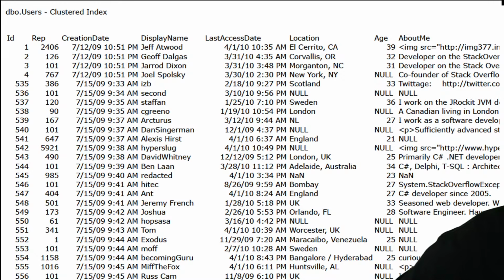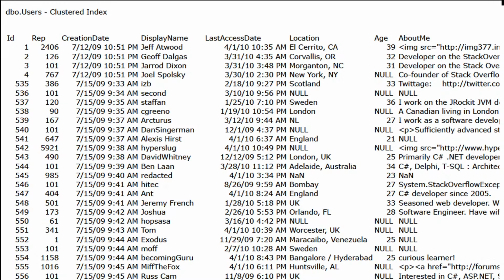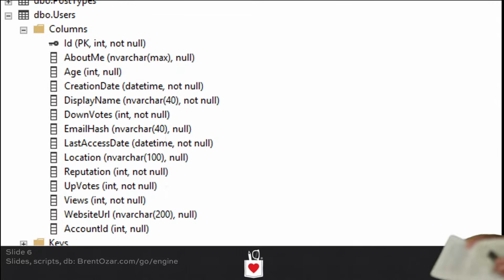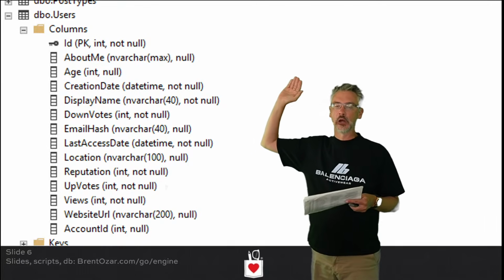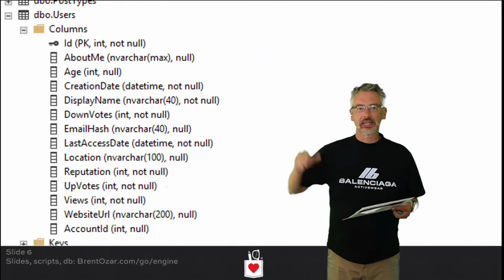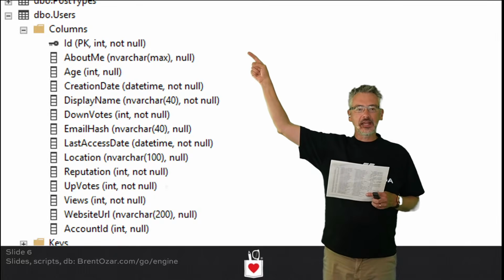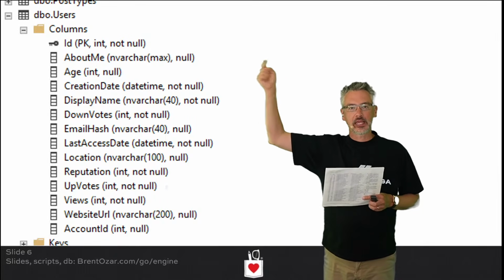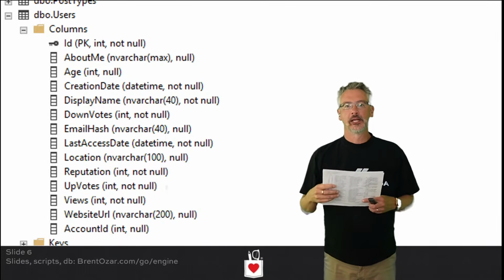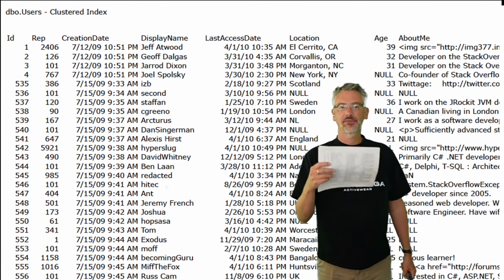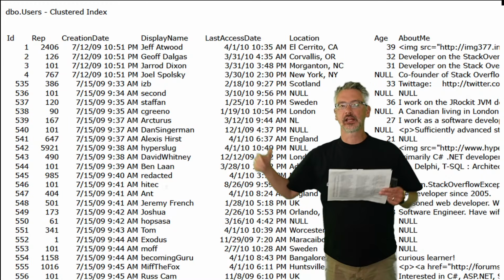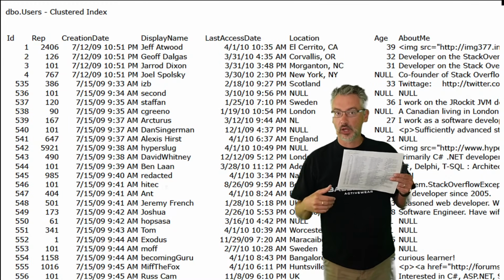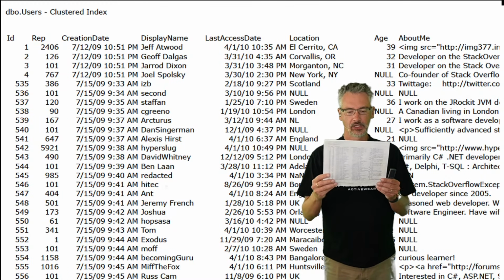The table itself is sorted by ID only because when we designed this table, I'm going to go back a slide and look at the PowerPoint or the SQL Server Management Studio. You see the little ID up there, primary key that's got the little key next to it. That defines how the table is sorted. Over on the far left-hand side, you'll see ID starts at 1 and goes up to a bajillion here.